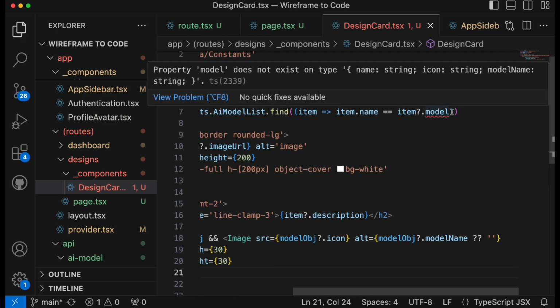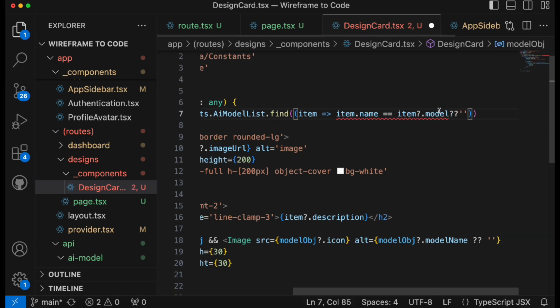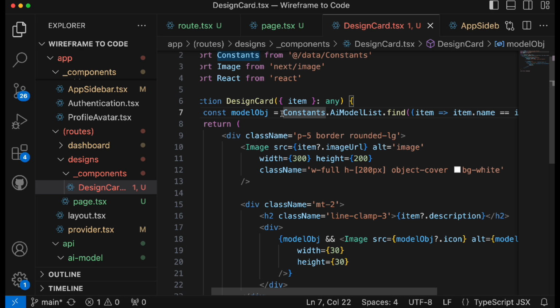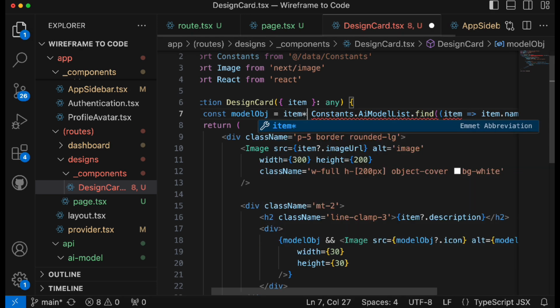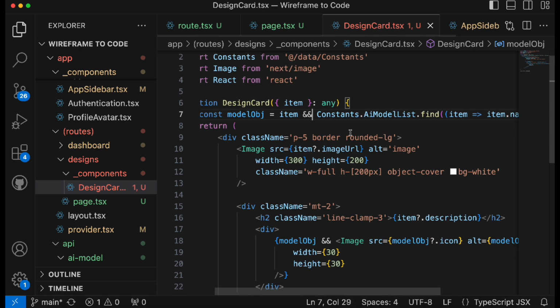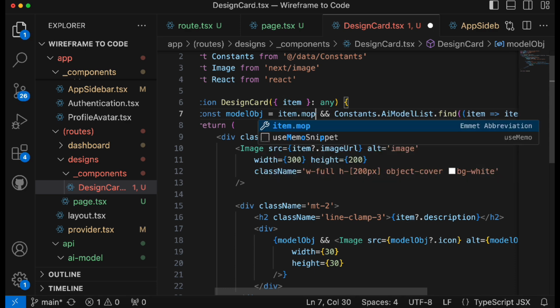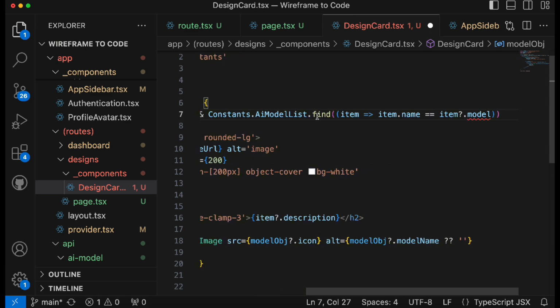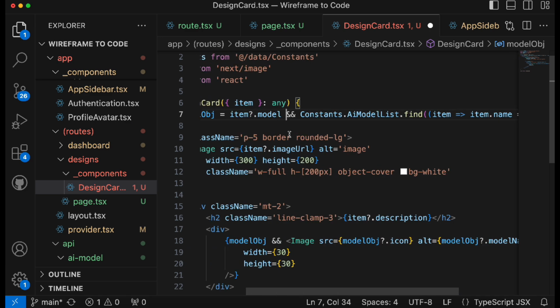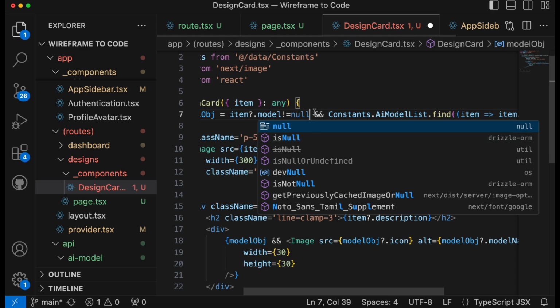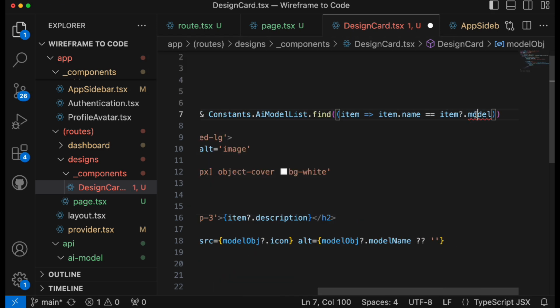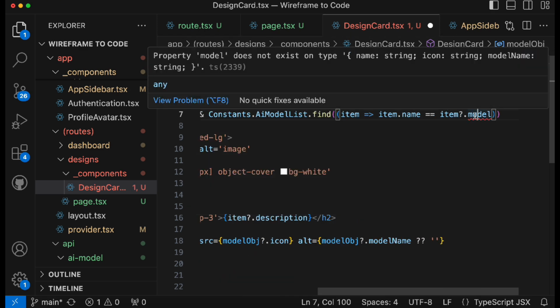Over here if model does not exist, then we need to add a condition if item and add item dot model. That's weird, is not equal to null, I would believe, because we have the type error over here.